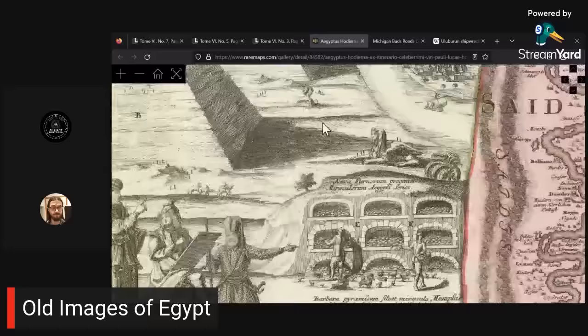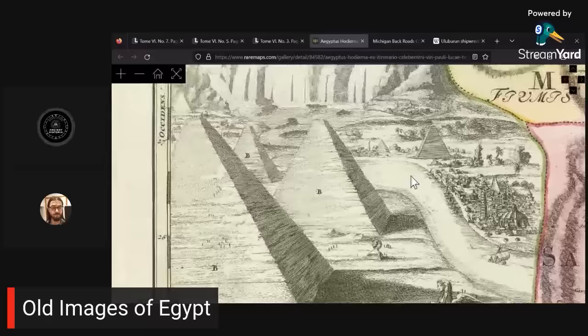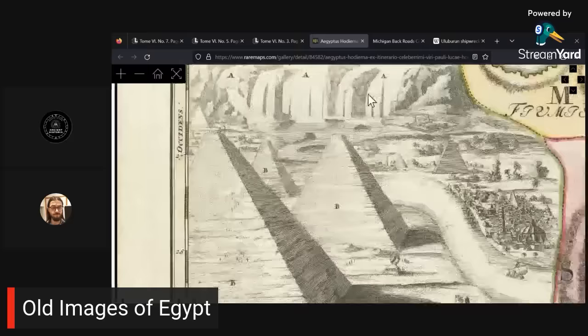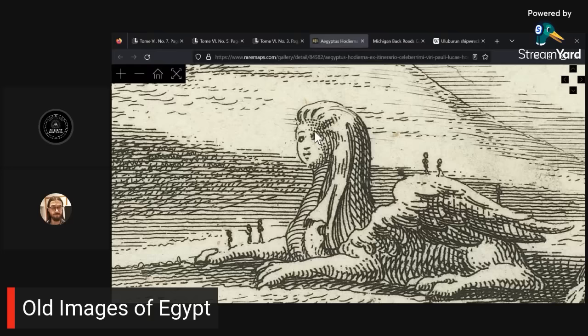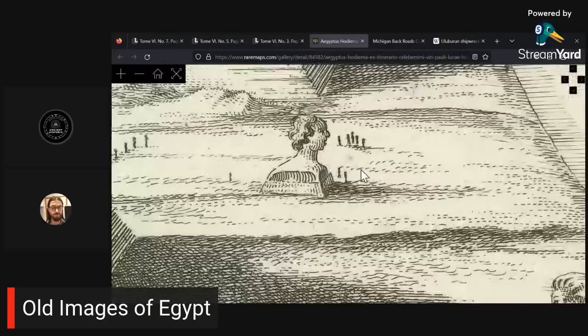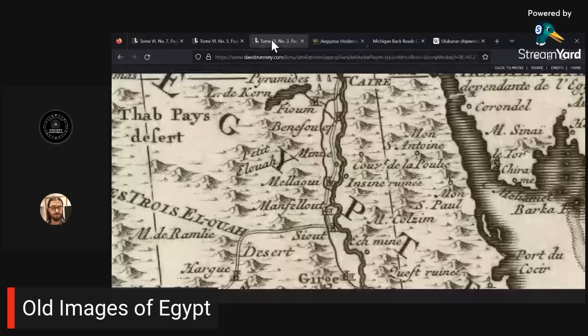Well, what do we see? This is interesting, because this is a similar-ish view as what we saw earlier of Giza. But obviously, if you're at Giza, it would be impossible to see the cataracts of the Nile. Now, maybe it's an artist impression, but what do we see? We see a Sphinx facing the wrong way, facing away from the water. The Sphinx has wings, and it looks like a headdress, it could be hair, but it kind of looks like a headdress, so maybe it's Arabic, I don't know. And then over here is just what they were talking about, the colossus heads on pedestals, 30 to 72 foot heads, literally what we've just seen on all of this page.